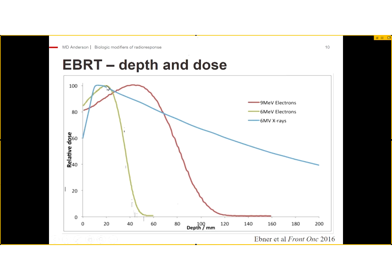And then this is 6 MeV x-rays, which again, peak early, but still have a lot of radiation. I mean, this is, you know, 20 cm deep, right? So if I want to get at something deep, the higher the energy of the x-ray, the deeper basically this curve will shift to the right. So if I want something really deep, I want to use 18 MeV photons. We typically don't use anything beyond that energy. The reason being is that the neutron scatter dramatically goes up, and there is some data to suggest that the higher rates of neutron scatter are associated with higher rates of secondary neutron. So typically, 18 is our limit.